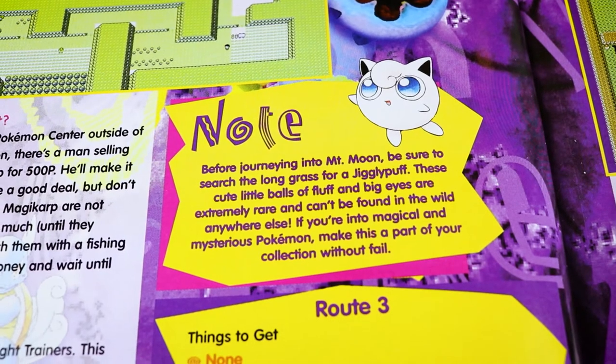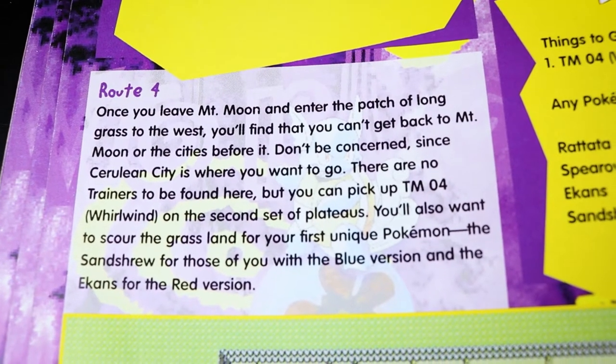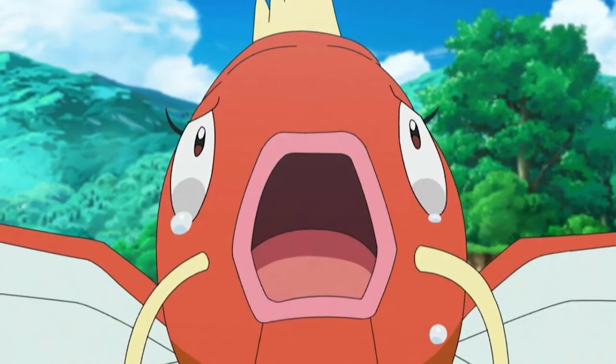The book suggests adding a Jigglypuff to our party, so we grab one outside Mount Moon. It also says to skip the $500 Magikarp, which is kind of a bummer because I always, always get the $500 Magikarp on my playthroughs of Red and Blue. But not this time. Sorry, Magikarp.